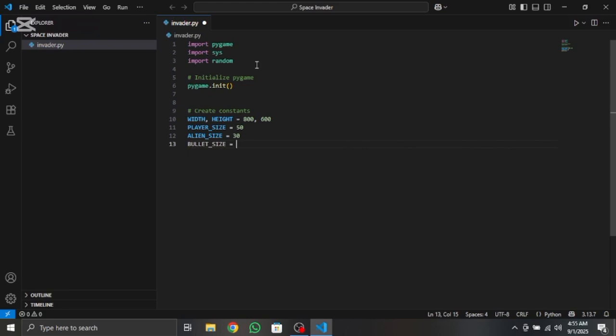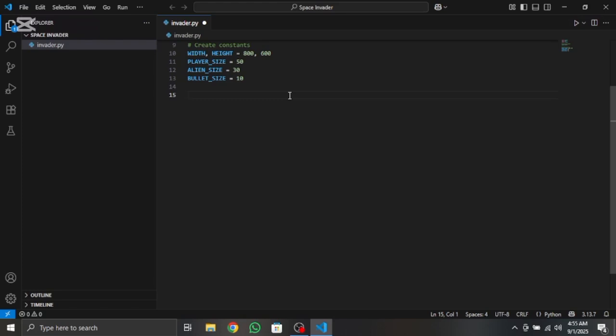Now quickly, I will just come down and also create the colors. So let me comment here and set colors. For the colors, I'm going to say white. White is equal to, in brackets, 255, comma, 255 again, comma, and lastly also 255. Then the next color is red.